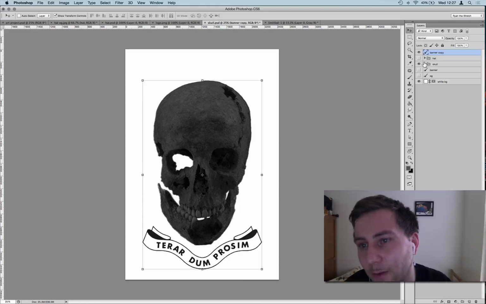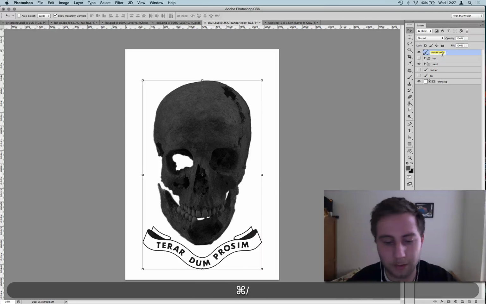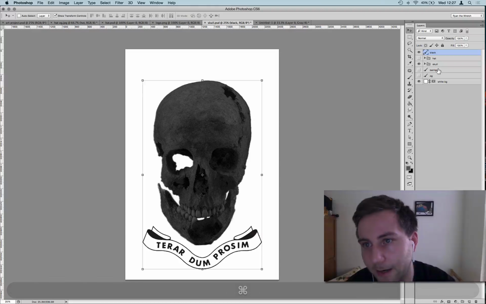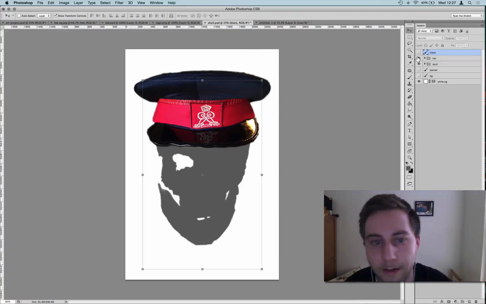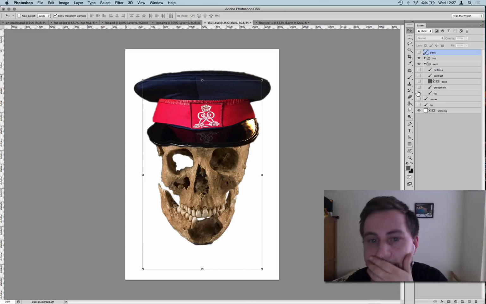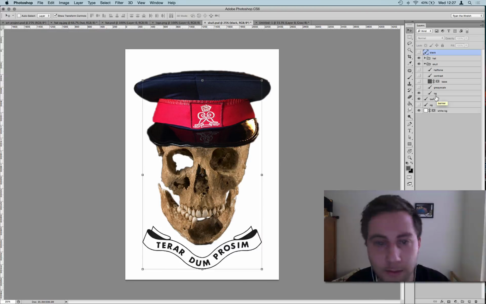But what your teacher said about flattening everything, never ever do that. Always keep every single part of the image separate. And if you do want to flatten something, you can do it as simple as this.